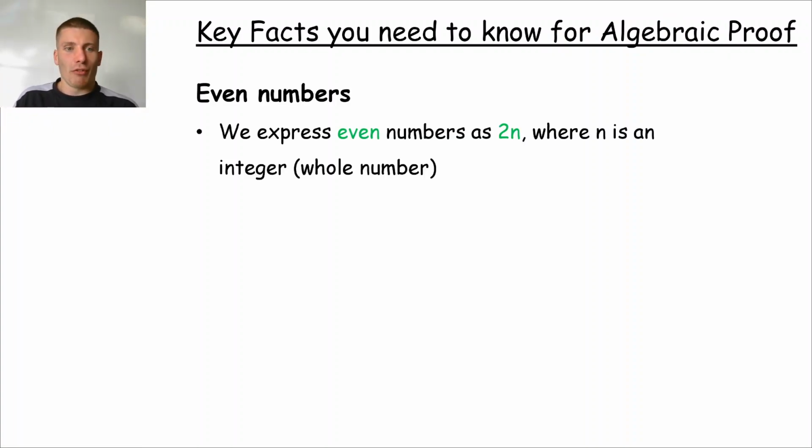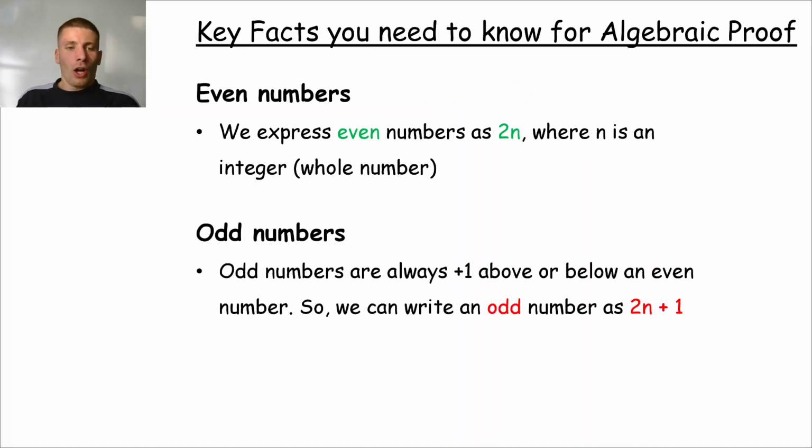Okay, so let's get on to the key facts you need to know for algebraic proof. So you might need to grab a pen and pad here and make a few notes, or you can just watch me go through it. So the first thing, right, if you've got even numbers, you can express even numbers as 2n, where n is an integer, a whole number, because 2n is just your 2 times table. If n is equal to 1, 2 by 1 is 2. If n is equal to 2, 2 by 2 is 4. It's just your 2 times table. Okay, so 2n represents your 2 times table, 2, 4, 6, 8, so on and so forth, okay? And your 2 times table are your even numbers. So that is a very useful thing. 2n are your even numbers. N, you don't have to use the letter n, but it's just what we use formally for this.